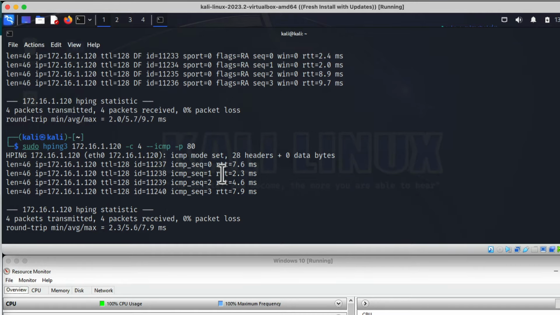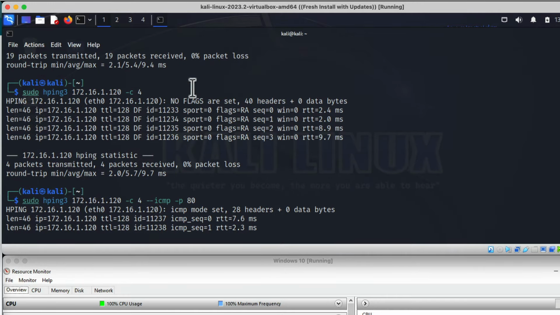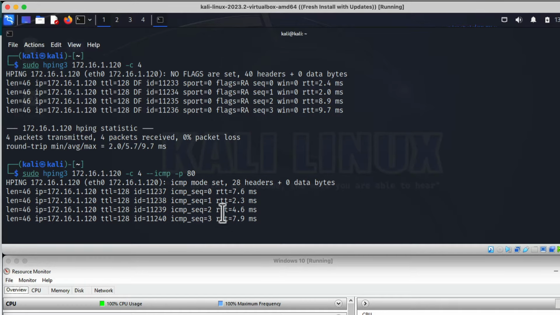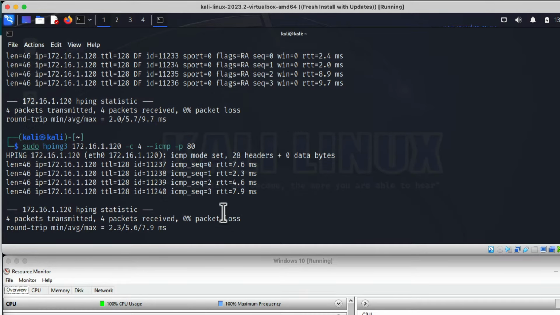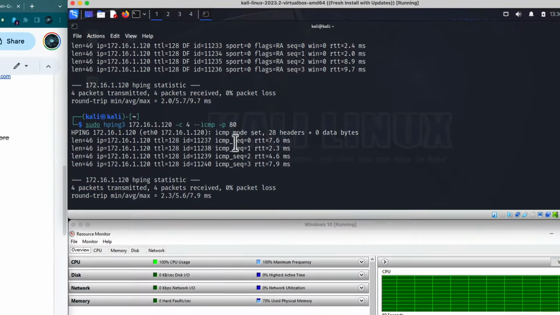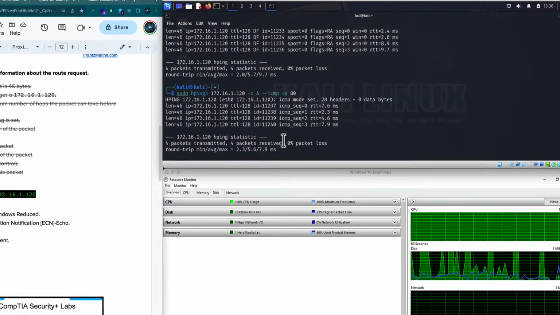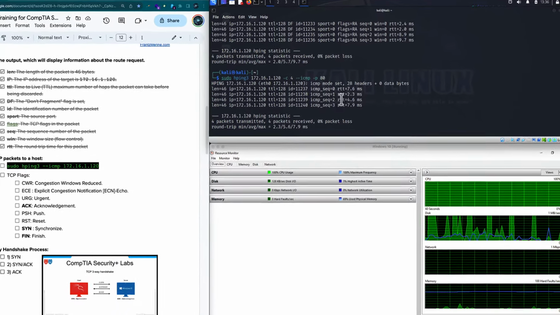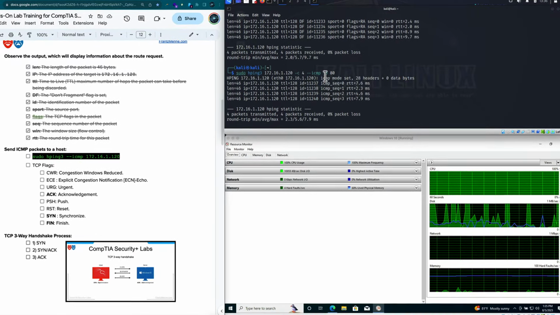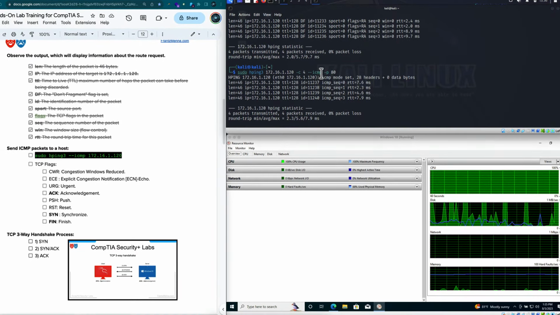So if you see here, slightly different. In this case, we had no flag set. In this case, we actually have a flag set because we threw the ICMP flag at it. The port didn't matter too much on this one because it looks like we're not running any web services, but port 80 is what I was looking for, and it didn't call out the source port in this particular one, which is fine. We'll see this again. So these are the flags that I can set.